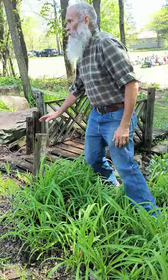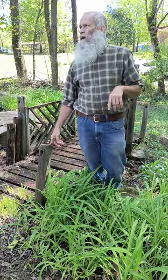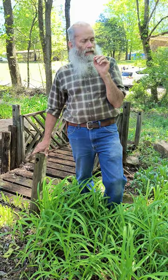Anybody ever eat a day lily? I ate the flowers. Wow, that's delicious. But I've not eaten the roots yet. I didn't know you could eat the leaves yesterday. Well, you don't eat the leaves. You eat the buds, the flowers, and the tubers that it puts out. The tubers are only about that big, but you get a good batch.